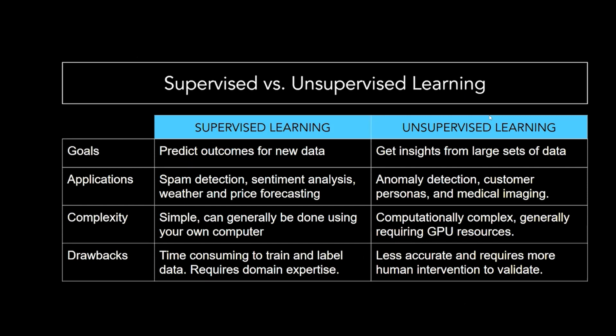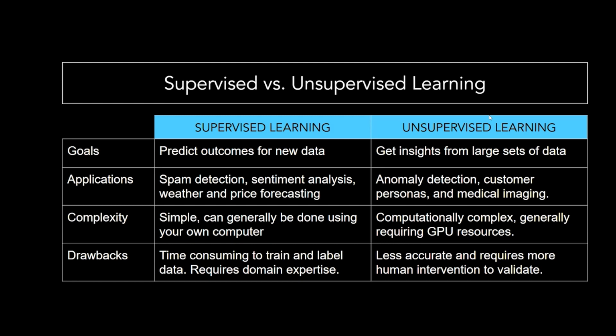So let's try to sum up some of the differences between supervised versus unsupervised learning, as you can see with this table. As I said, one of the main differences between supervised and unsupervised learning approaches is the fact that supervised learning requires labeled data, whereas unsupervised learning does not. It is focused on unlabeled data. Supervised learning learns from the training data and adjusts itself to try to understand the correct answer.